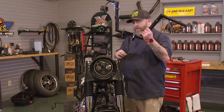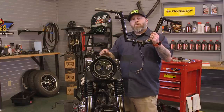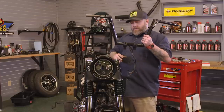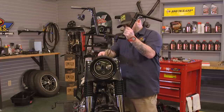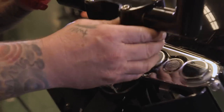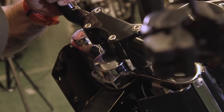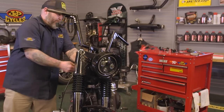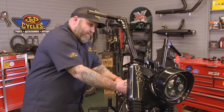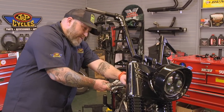Okay, I got the bars back over the bike. We're gonna feed the wires down to the triple clamp, and then we're gonna put our riser bolts in. You wanna put a little bit of blue Loctite on those riser bolts and torque them between 30 and 40 foot-pounds. All right, factory spec is 30 to 40 foot-pounds. We're gonna go ahead and put ours right in the middle at 35 foot-pounds.